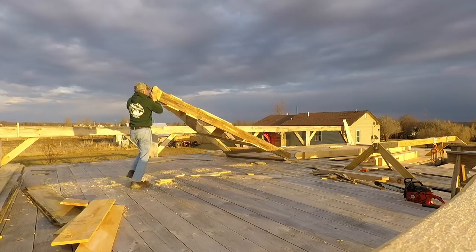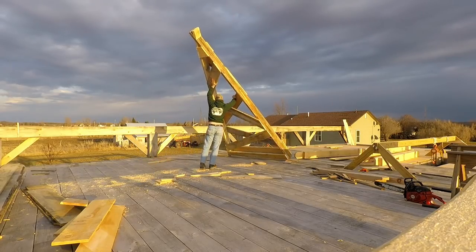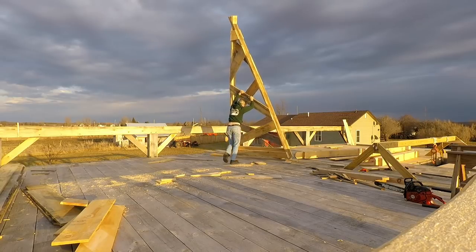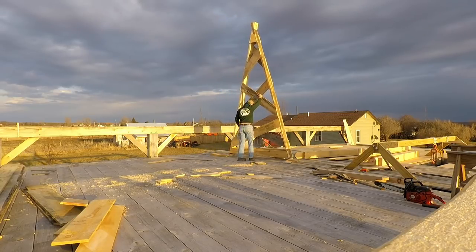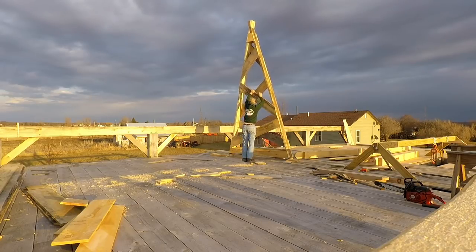Now you see how those braces are alternated. That is on purpose. So basically we are supported on this thing from racking every few feet. That's kind of what we want. It's a goofy looking contraption, but it's really going to do a job.